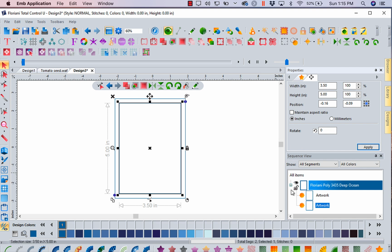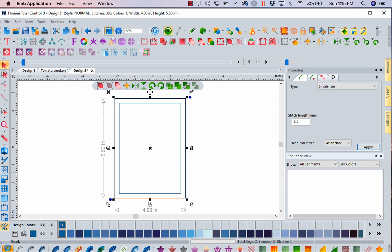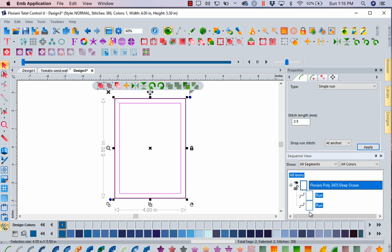I'm going to come into my sequence view at the bottom right hand corner, select all of these, and then I'm going to come to my far left hand corner. I'm going to go to the left hand bottom and I'm going to click on my one click wonder run stitch. So I have now turned both of these into a run stitch.